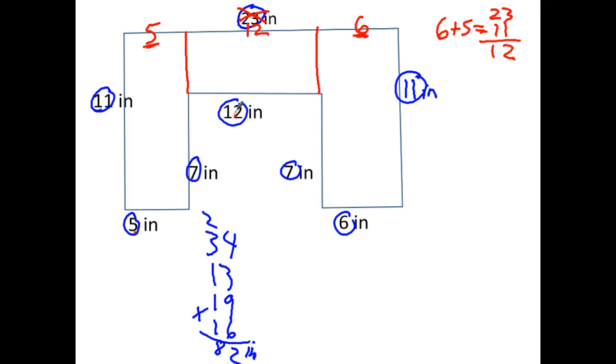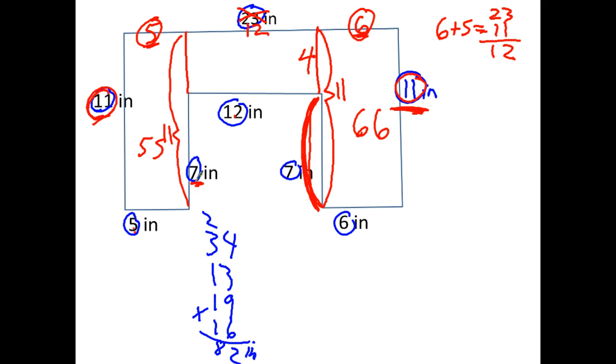So now let's try finding the area of all of them. So I got a 5 times 11 that I'm using. That would give me 55. Over on this side, I've got 6 times 11, which would give me 66. I go to that middle rectangle, and one of the problems I see is I don't know how much this side is or this side. But if I look back at either one of the other rectangles, I notice this entire side is 11, which means this whole side right here has to be 11. And if this part of it is 7, what's left if I take 7 from 11? 4. And the same exact thing would have worked over here because I have this 11 for that whole side and 7 down here. So now that I know that this is 4 and this is 12, 4 times 12 equals 48.